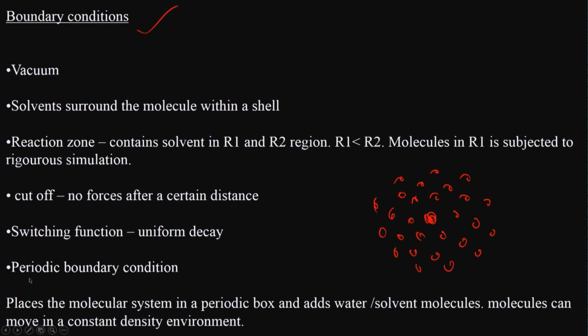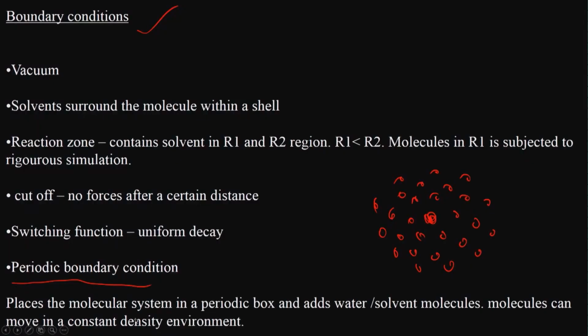Then another approach is this periodic box. This is a very important concept which is generally used when we talk about proteins. So, what it does is it places the molecular system inside a box containing water or solvent molecules. Okay. So, density is maintained constant. So, if a solvent goes out of the box, then another solvent is assumed to enter from the opposite direction, okay, that is what is called periodic box. We will talk about this little bit as we go along now. So, different types of boundary conditions need to be considered.